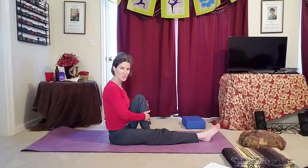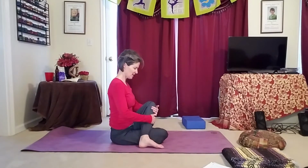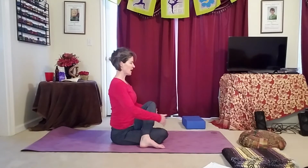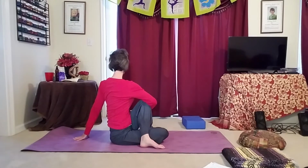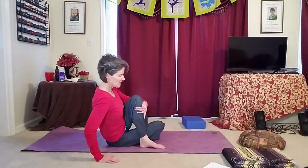And I'll do just one variation on the other side. So once I get my legs set, I'll inhale, lengthen. Exhale, twist in toward the front leg, and reach back with my left arm. Keeping my back nice and long. Breathe. Inhale. Exhale, release, unravel.